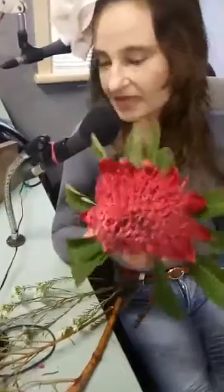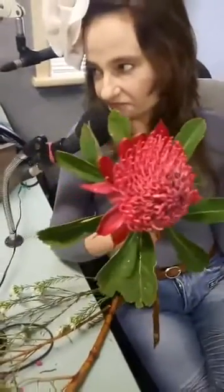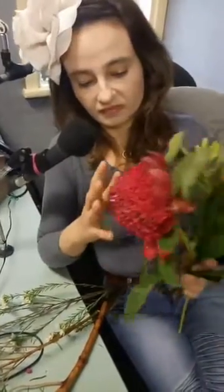Now, speaking of emblems, I've brought the Waratah with me. And yes, looks are deceiving. It looks like it's going to last forever, doesn't it? Because it's considered to be a hard flower, in the sense that the petals are hard. Yeah, they feel quite tough, really. A sign of youth is that you need to squeeze the head like so, and if it's firm, that's a sign of youth, and if it feels weak, it's aging.